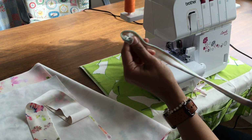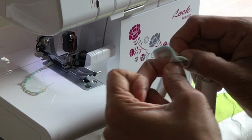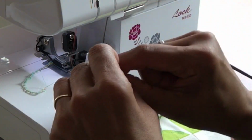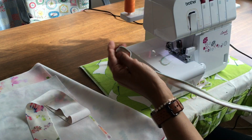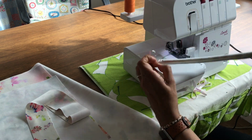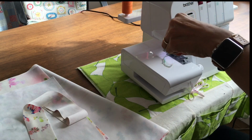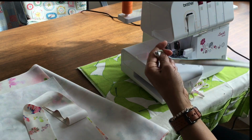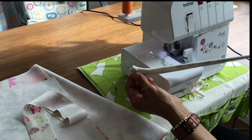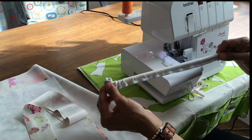So pull on the chain, and to help ease it through, I'm going to help tuck that in the top there. And then if you pull, just pull, go. Oops, it's quite a tricky thing to do, tricky to show. So, and you'll start seeing it come through the other end.